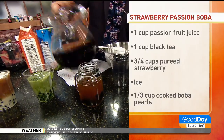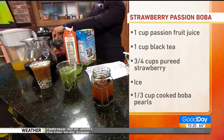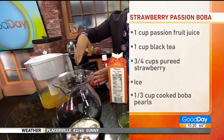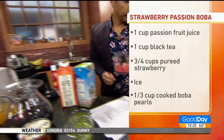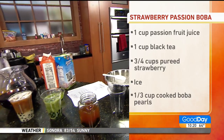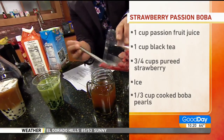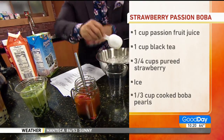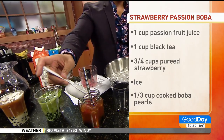All right. And then I'm gonna do a little puree here of some strawberries. Sorry, my workspace is a little messy this morning. Not typical of me. Okay, here we go. Ready to put some strawberries in here, Ashley? Yeah, go for it, Jay. Okay, and then we'll top it off with some ice as well. And that is our passion fruit black tea matcha with some fresh fruit and strawberries.